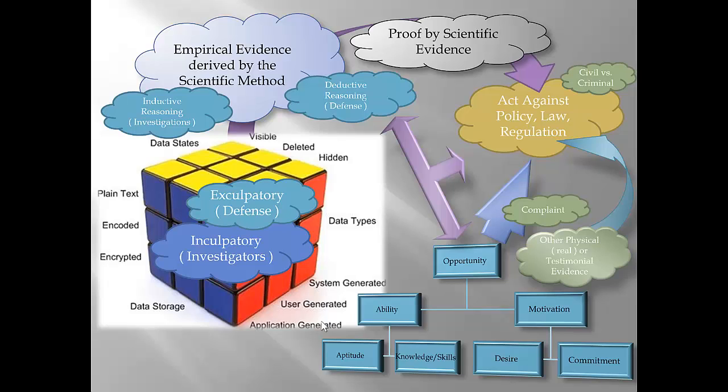As far as what type of data we're talking about: visible, deleted or hidden data. Like an image of somebody's desktop would be considered visible data. An image that can be viewed by regular tools can be considered just plain text or a plain viewable visible data. And if that data was downloaded by the user that we can find, or the user actually created that image, then that would be user-generated data.